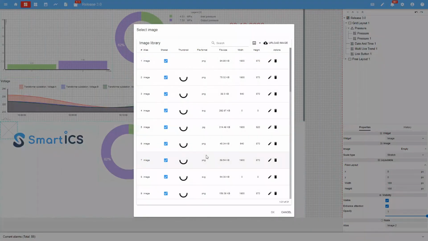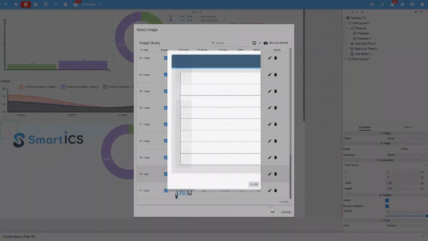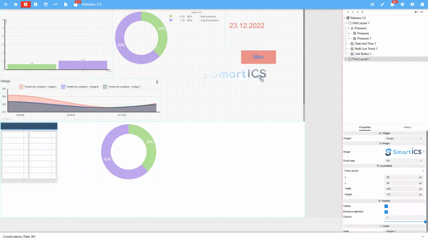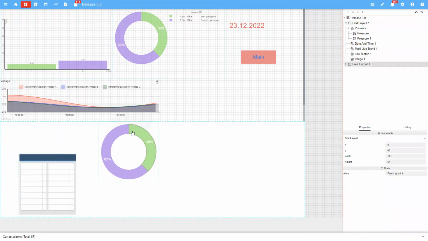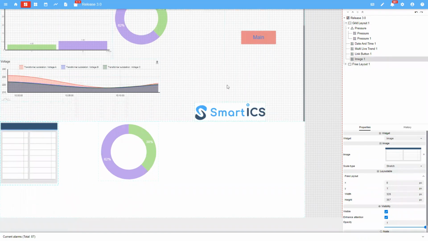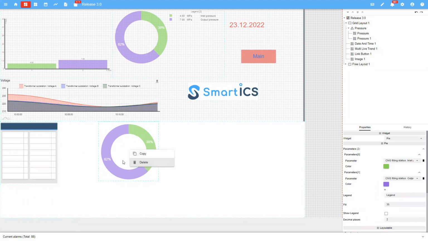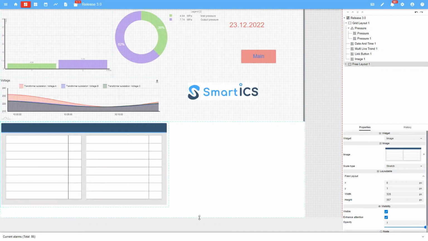And on top of this table, we will try to set up, for example, this logo. So on this table, let's drag Smart ICS in here, right? Oh, the Smart ICS went down, right? So we can delete this one for now. Yes, so we have a table, right?